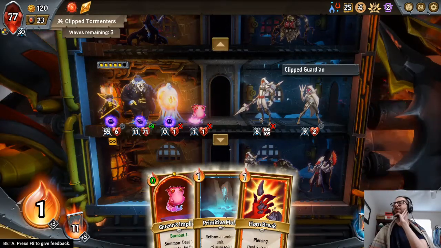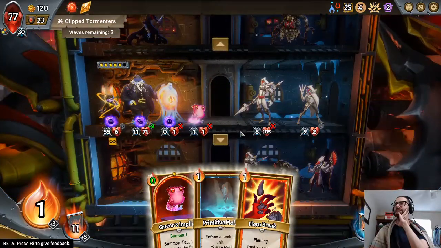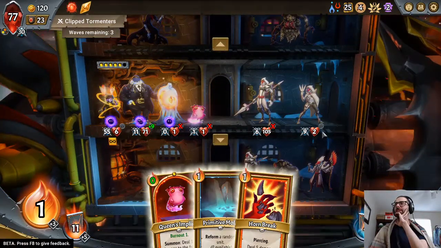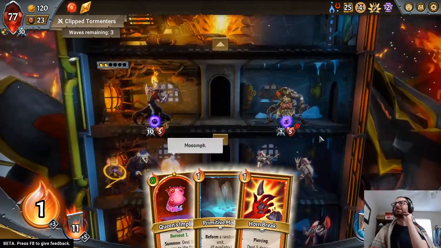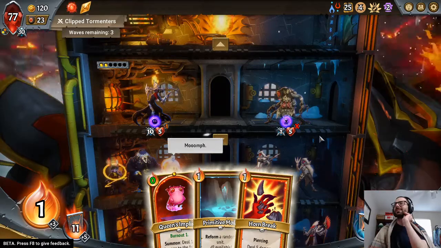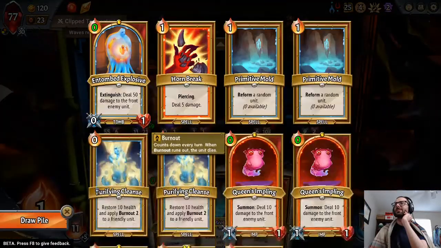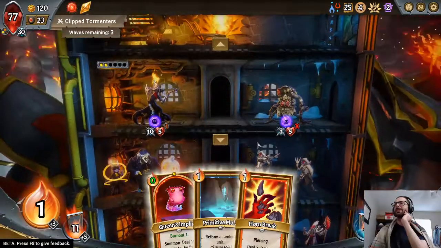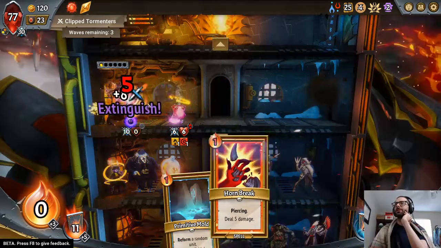I need both of you to attack, don't I, because of how I did this. I need to make sure my bounty stalker dies. That's very important. I just assume that I can kill you next turn with all of this stuff. Yeah, I think I do. I think I do that, and then just kill my own unit here.